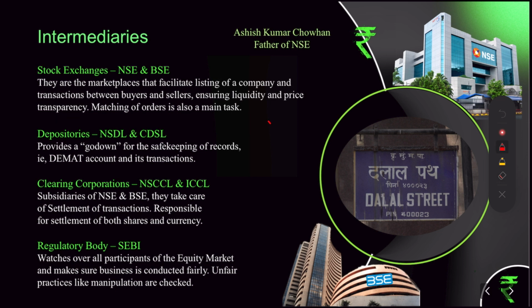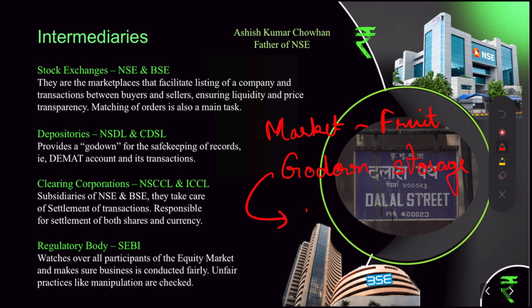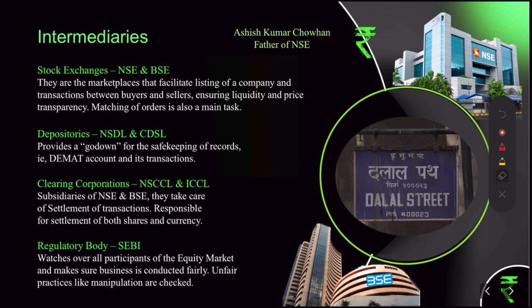Just like any market or any fruit needs a storage space, which is a godown or a storage center, shares also require a storage, which are called the depositories. Just like we have two stock exchanges, we have two depositories. We have the NSDL and CDSL, National Securities Depository Limited, and Central Depository Services Limited. They hold all the records of all transactions and the shares held by us in the Demat format.